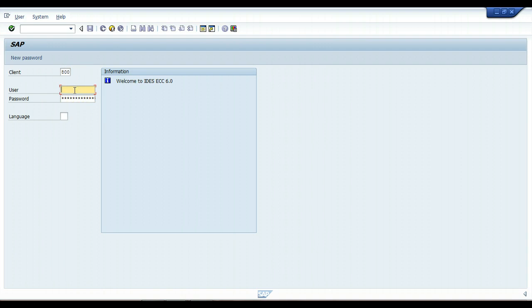You will log on to the client using your username and password, which I'm entering right now. If you're entering the password for the first time, the system will prompt you for a change of password.